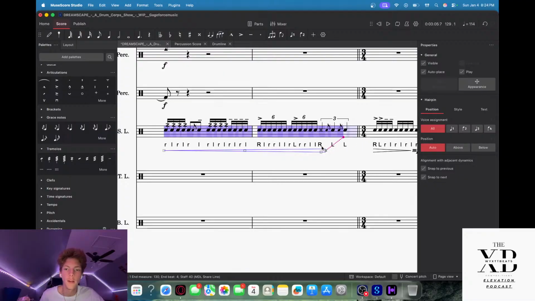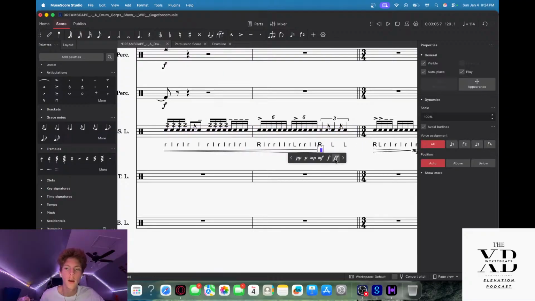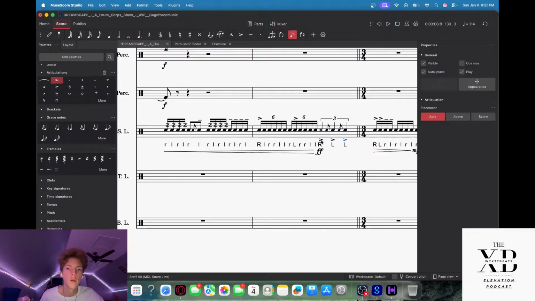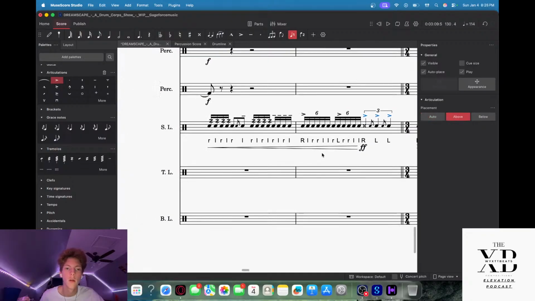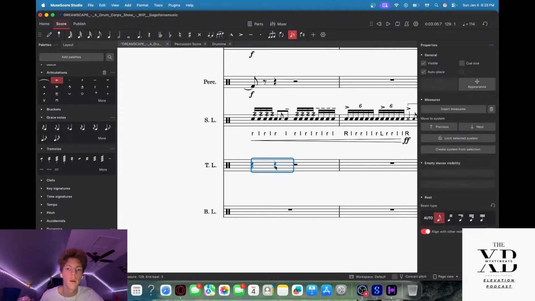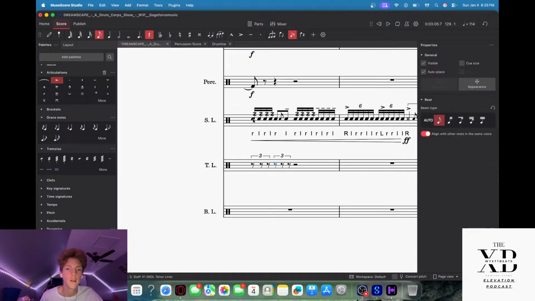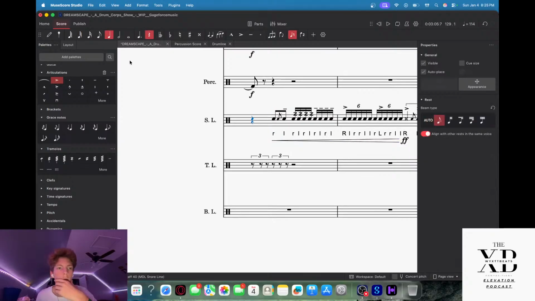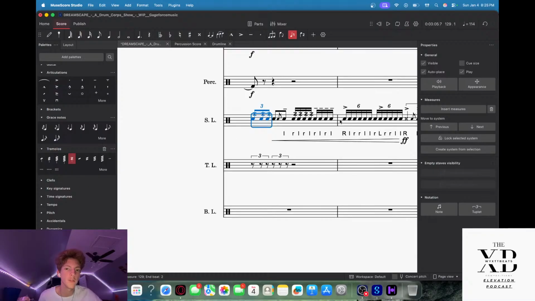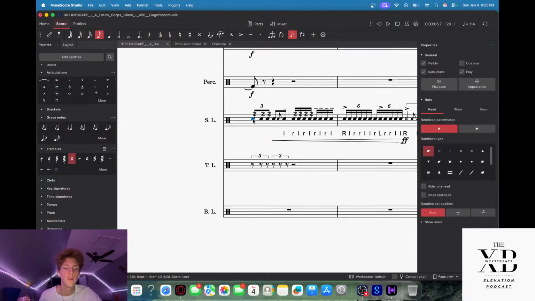We can be all up by this quarter note triplet. We'll do a texture thing right here. And actually, due to what the front ensemble's doing, I know it's not a huge deal, but we're going to do triplets.